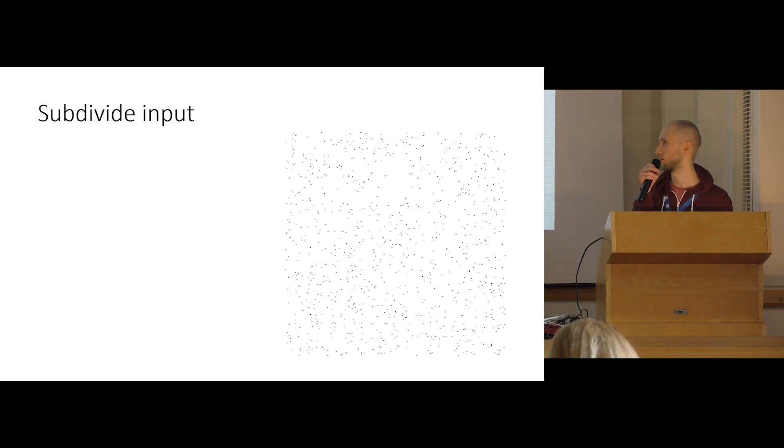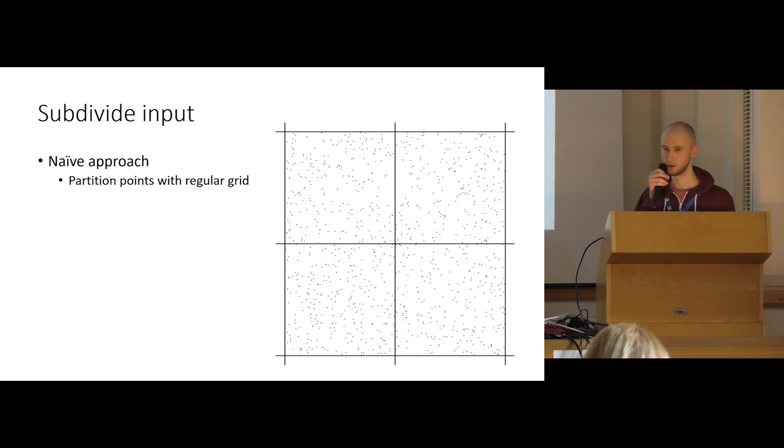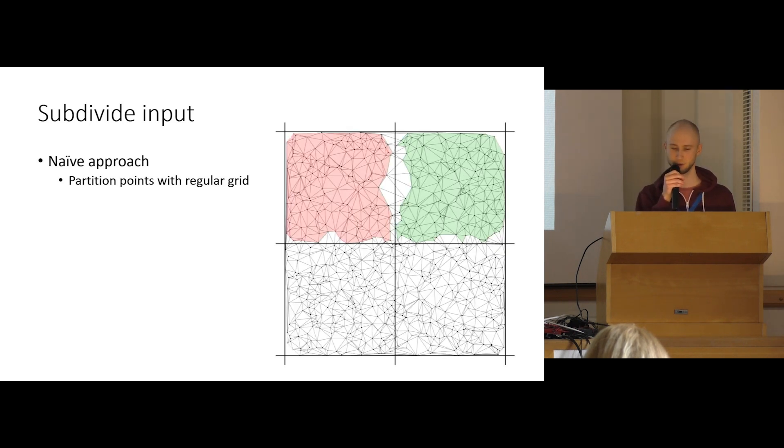So how do we do the subdivision, actually? This is a point cloud in 2D. One very simple thing we do is just use a grid subdivision, like to spatially subdivide those points into grid cells and then work on each grid cell individually. But we quickly run into a problem when we do this because this is the Delaunay triangulation of the entire point set. And you can see when you check out the triangulations for each cell that if you combine them you are missing the edges between the grid boundaries. So you have to do, if you just ignore it for now, you have to do some complex mesh repairing at the end because you get splits in your final model.